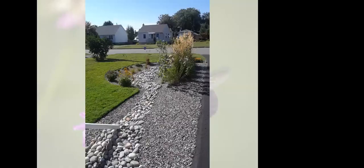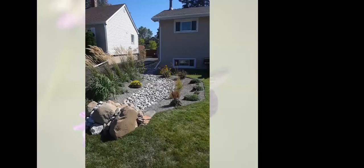Again, this is a rain garden that it's in its second year in this photo. It's probably 3 or 4 years old now at this point. So that water is coming off the downspout and just running right into the rain garden. And that's a different angle there. They brought in some nice boulders and quite a lot of rock. I can't remember how much this one came in at cost-wise, but I'm sure it was over $500.